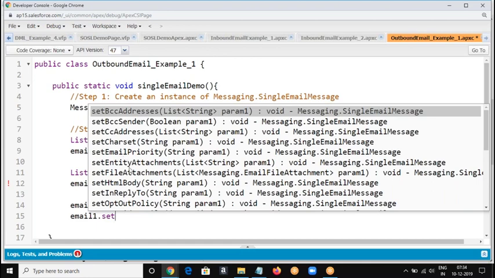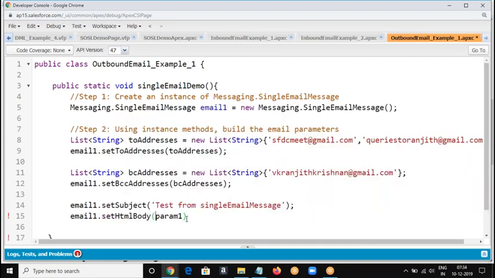We can go with the plain text, which just takes a string. Or I'll give the HTML body, where we build the HTML content in the form of a string.